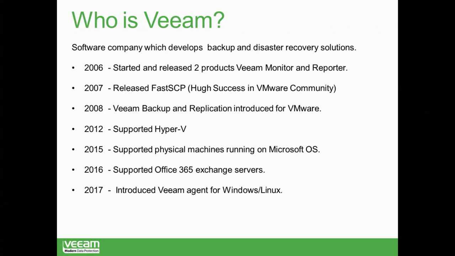It made a huge impact in the virtualization community because it used its own unique encryption methodology, and it proved that it can move a file from one location to another with very minimal time compared to other tools available in the market. One example is WinSCP. Say you try to move a file from Singapore to Taiwan using WinSCP, and also you try with a tool called FastSCP. FastSCP gave a significant difference in terms of file movement. For example, you saved at least 20% of the total time.